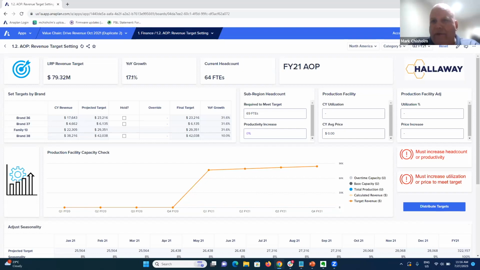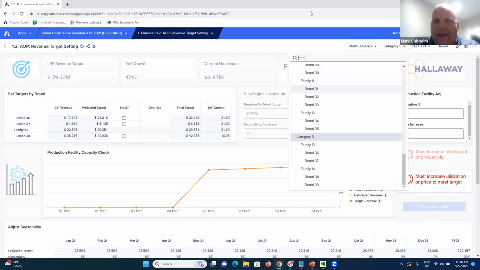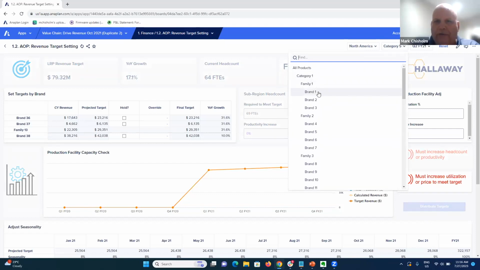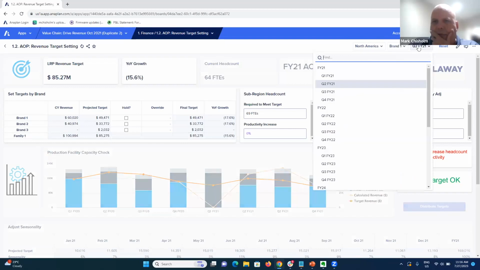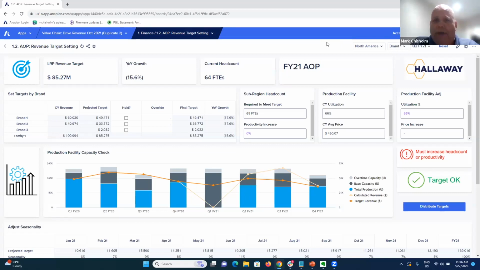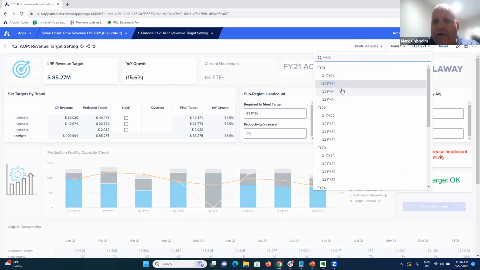And so in this case, if we pick an individual brand as an example, I'll go up and select this brand here, and we'll focus on Q2. You'll notice here that in the prior example, we just did year-over-year growth rates. Now what we can do is break this down to a quarterly level, where Anaplan has automatically taken that annual target and spread it by quarter based on different seasonal patterns. And you'll notice here that we actually have a warning around increasing headcount or productivity. So here's another example of those cross-functional impacts, that we can start taking a look at and seeing what that means.